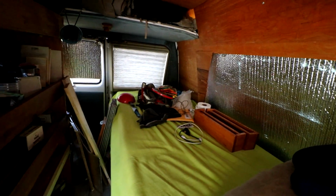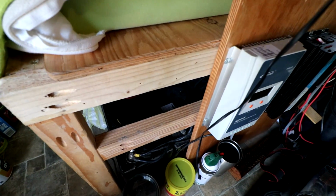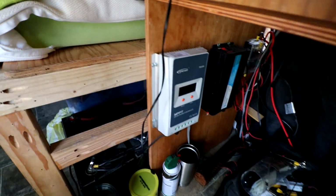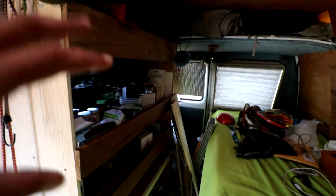I'm also going to work on my electrical system. My battery bank is underneath my bed here. You can see my batteries just a little bit. I need to go through and put fuses and circuit breakers. I don't have it set up as safe as it could be, so I'm going to bring you along for that. I do have a new inverter, so quite a few projects. I need to get busy on just getting the junk out of here so I can start working. Once everything's removed, I'm going to take a trip down to Home Depot, start pricing some lumber, some hardware for that slide-out drawer for my fridge, and anything else I think I might need.